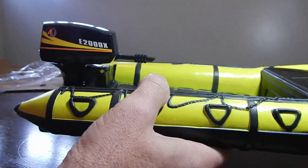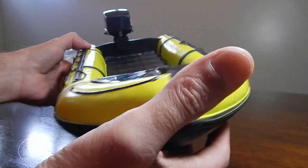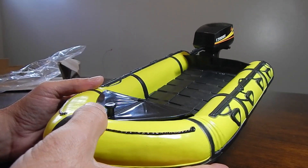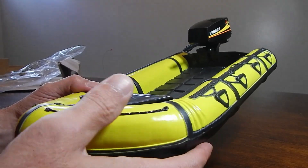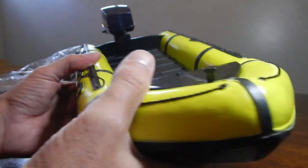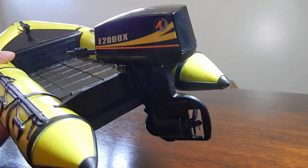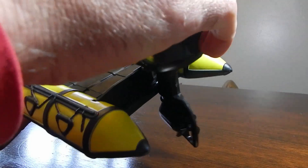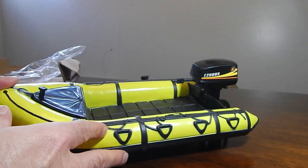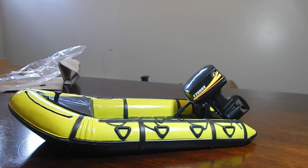The motor will just clip on too, just like so. That's a really nice look. And then of course you can run it. A really neat, simple, cool mission boat set you could use with your Action Man, GI Joe, or any 1:6 scale figures. It does have the ability to position — if you want to do circles, it just locks into place. Really very cool looking set. Oh, and it also articulates up so when it's in storage.